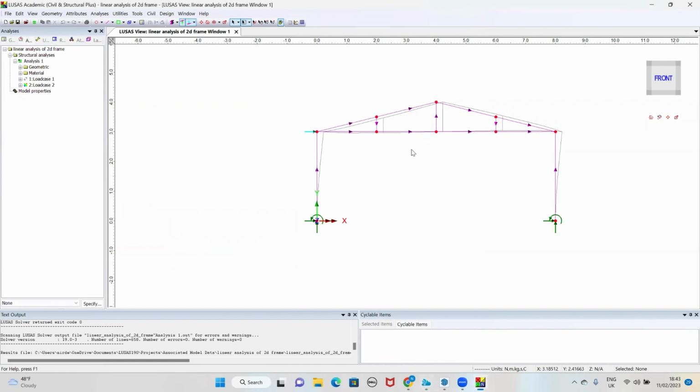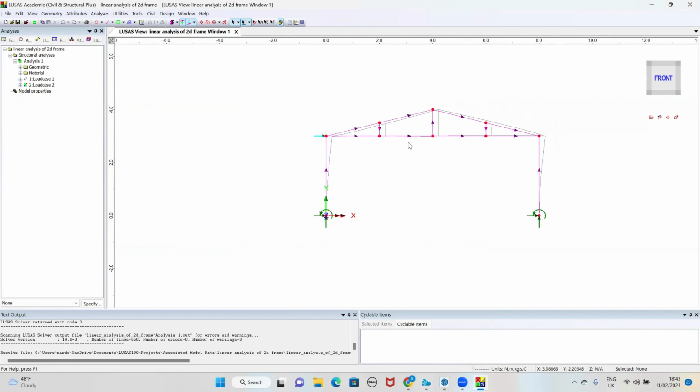We can see our deformed shape, load case. Now if we make the loads active, you can see this one. Now for showing both effects, we're going to define a combination. We'll define our basic combination.